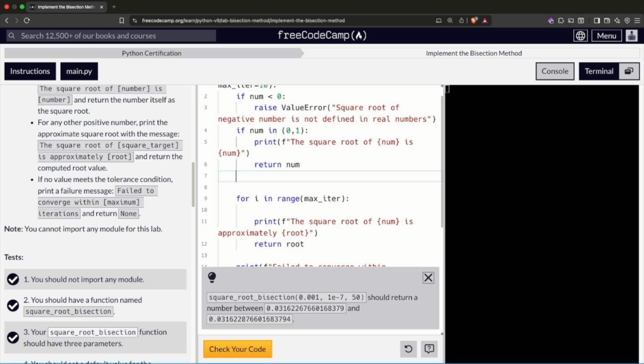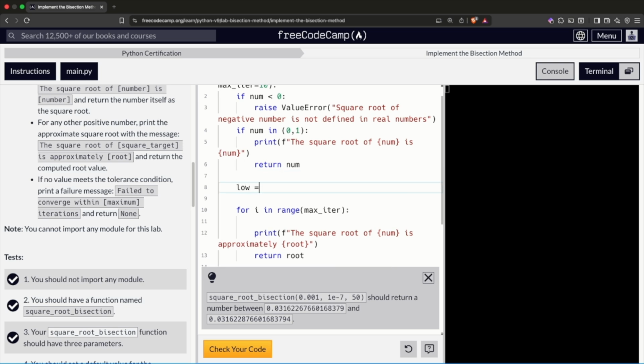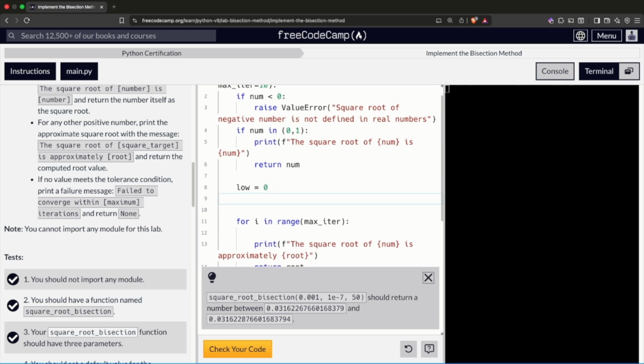So let's just put that in here, low equals 0. Upper is going to be the maximum of the number or 1. And the reason for that is because the square root of a number less than 1 is greater than the number, right?